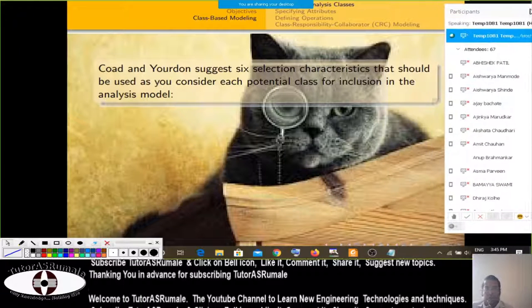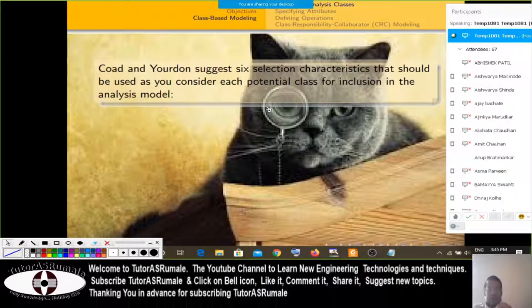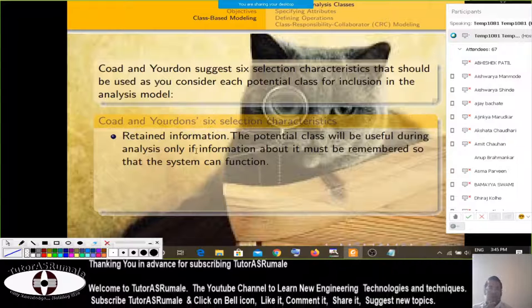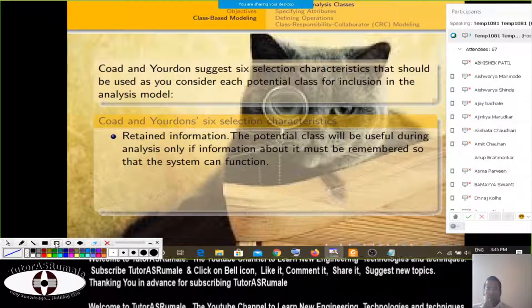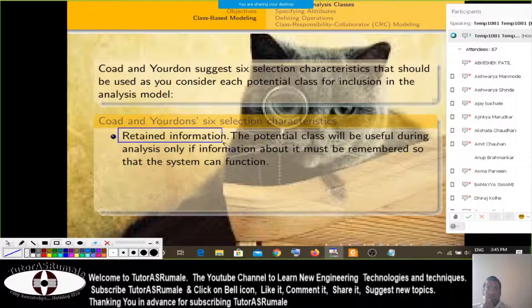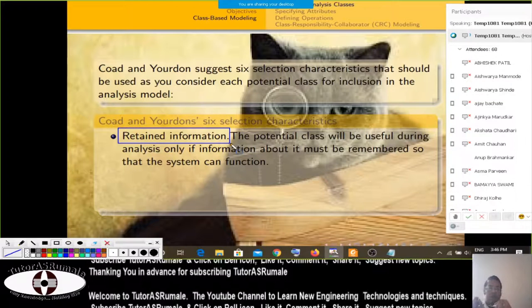So here you have Coad and Yourdon, who suggest these six selection characteristics. First, the potential class must retain the information.